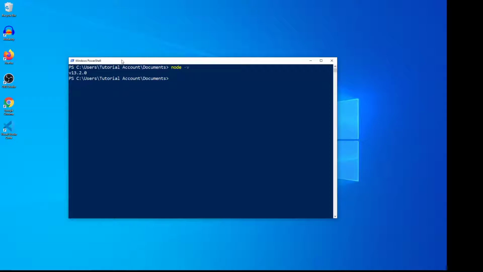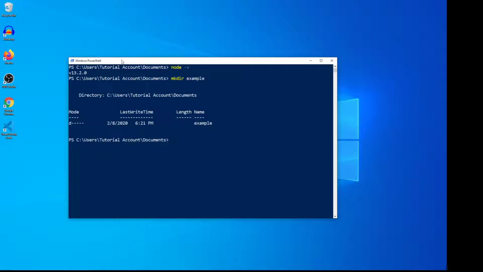So as I reviewed in the previous video in this series, as part of the command line basics, we make a directory with mkdir and then the name of the directory we want to create. So I'm going to call this example. Then, as I reviewed in the previous video, we use change directory, so cd, the name of the directory. And then I want to create a new node project. I initialize it using npm, Node Package Manager, then init, initialize the Node Package Manager.